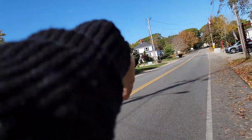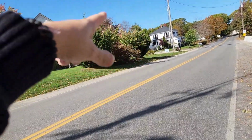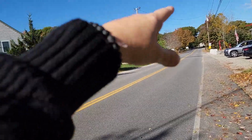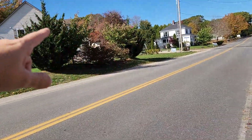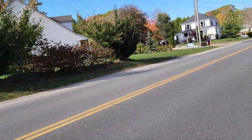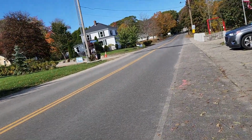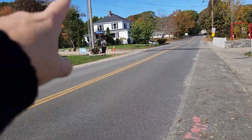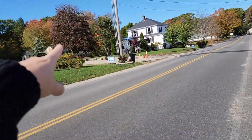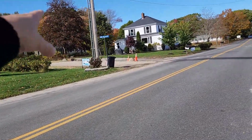And then, wasn't that the Ridlands? They used to teach swimming lessons at their house. My brother took swimming lessons there, and they would have the kids holding on to lobster buoys to learn how to swim. This was the Kubiaks, which is something else now. This was Noonan's Lobster Hut, which I recommend to everyone. I always tell everyone if they're coming to Maine, go to Cape Porpoise, go to Noonan's Lobster Hut. And they had a pool in the backyard, which I don't see anymore. And I think that was their grandmother that lived behind them.